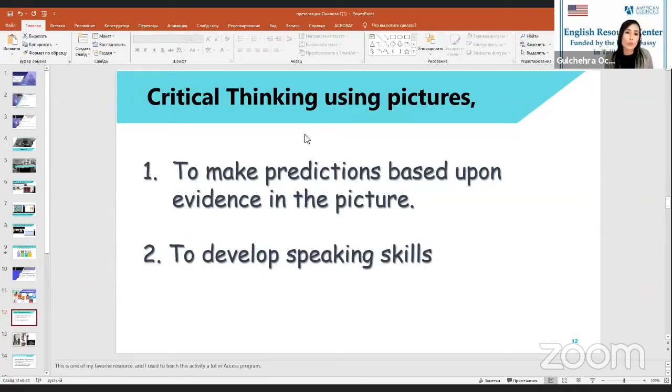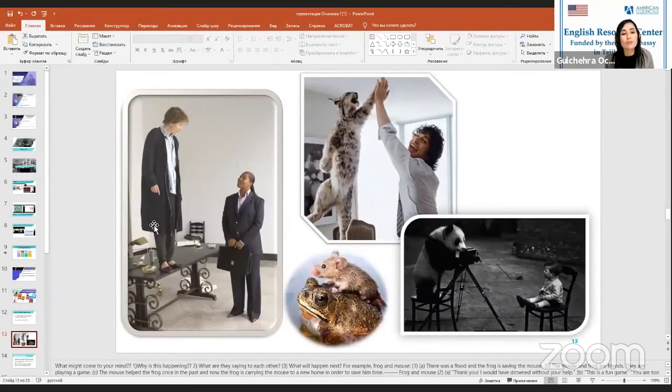Now I'm going to show you the photos. Can you see the photos? When I show these photos to students, I ask them to respond in two ways. For example, they can act it out, making a conversation between two people, two students coming up and acting it out in front of all the students. And the second way, they just talk about it.